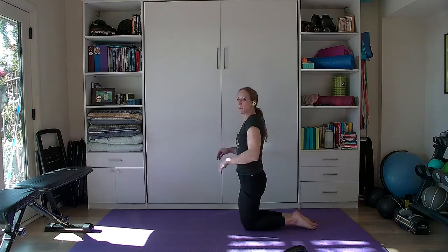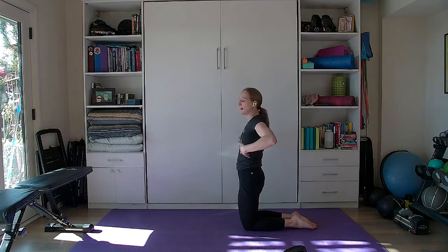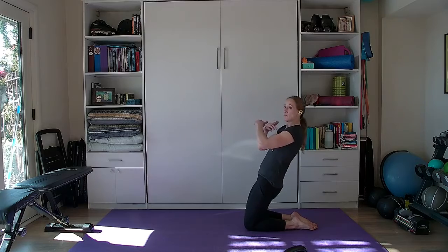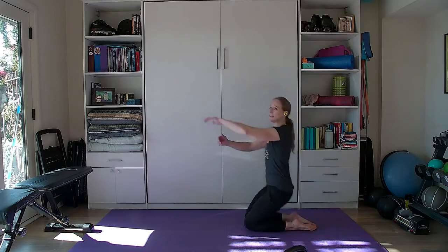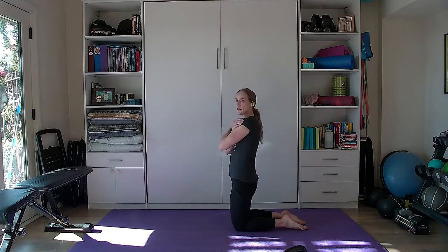Remember, sometimes people have a tendency to lead with their butt. Nope. Straight line, okay? Less range of motion with a straight line is more desirable than, ooh, look at this. That's not the move, okay? So, hands across your chest because they're not helping you. And we're going to do 10. Here we go.